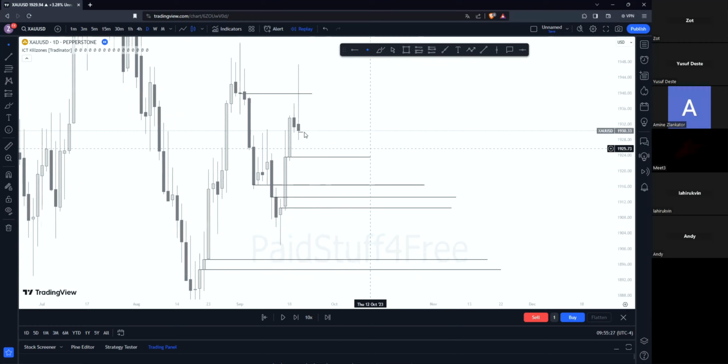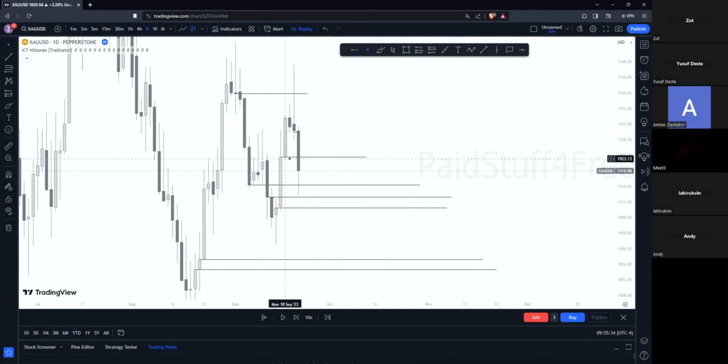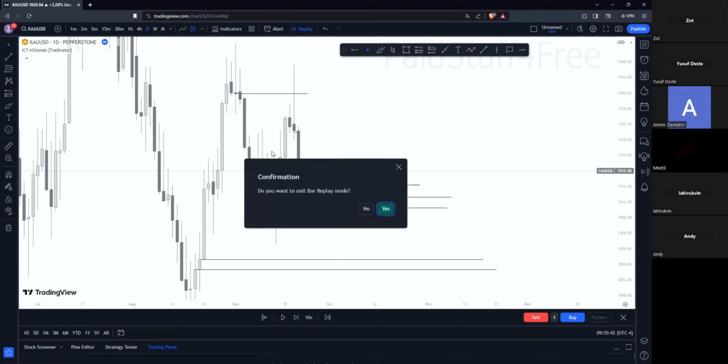So I personally don't TP everything. Okay, especially if it breaks it. Let's see here. So price did what? Broke this. It broke this level and then rejected what? Rejected this QM. And once you have the rejection, you wait for the breakout. Now let's go check if we have a breakout on H4.